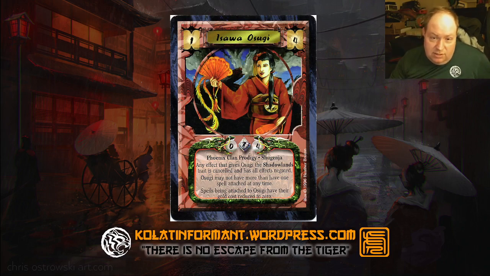So eventually they, I don't know if they issued an errata at that time, or they waited and printed it when they reprinted it during, I want to say it was Jade Edition. They corrected it and added the unique trait.